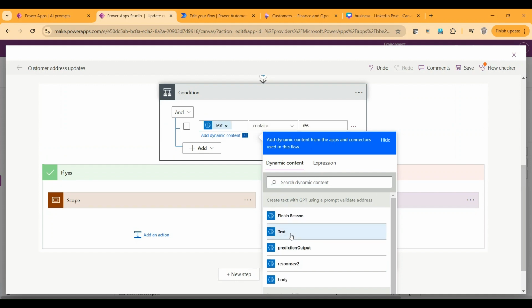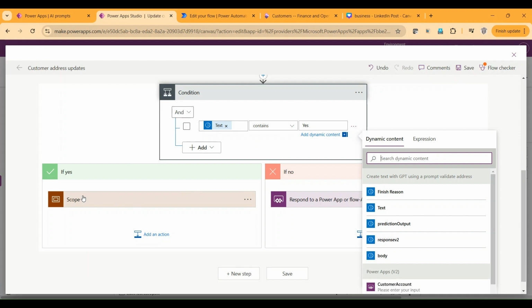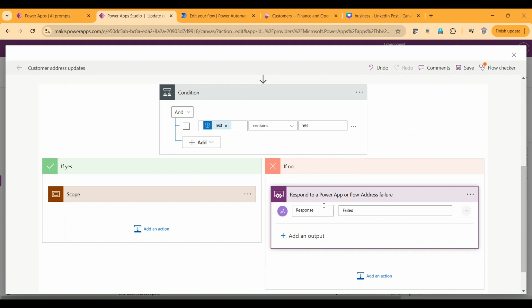If the text is yes, you remember the text that we created for validation of the address was either yes or no. So if the address response comes as yes, then you show this as a correct address and you do the furtherances, or else you stop here, and I'm responding back to my PowerApps as failed.